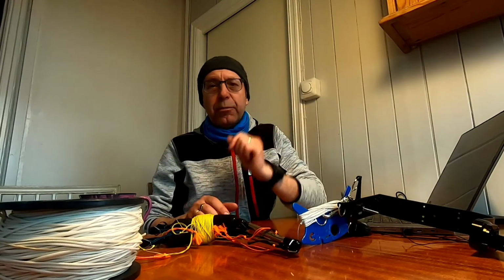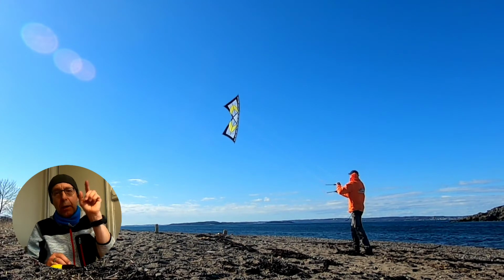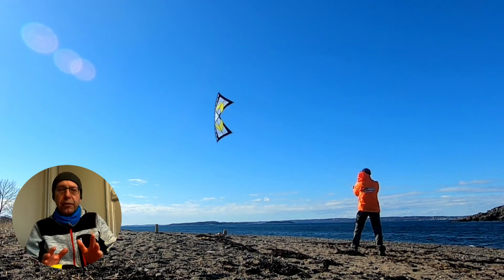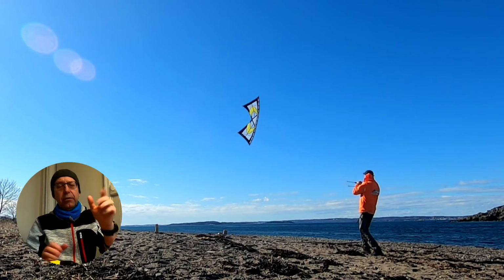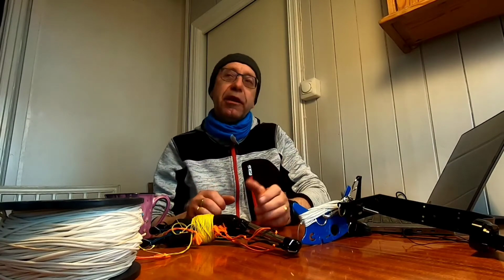Alright, the next practice is to stop the kite dead in the center of the wind window, high up there. Let it hover for a second or two before you start the horizontal trajectory again towards the edge. Now turn your kite 180 degrees and do exactly the same, but now in the opposite direction. Keep on doing this until it becomes second nature.